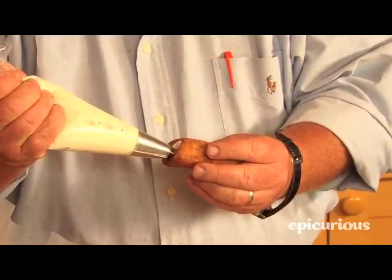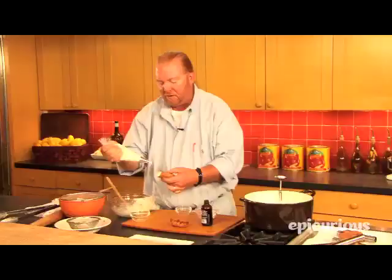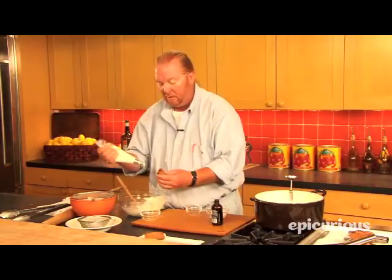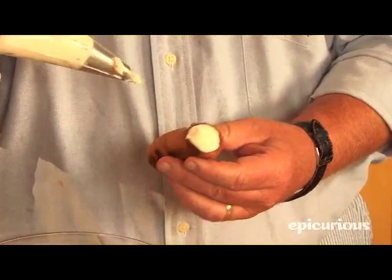Now to fill them, you start on the one side, bring it to the edge just like so, and then turn it around. Fill it like that — you want to fill it just a little bit outside, but not too much. Remembering that the balance is the whole game. You want this to have just enough cream to make sure that every crunchy bite is creamy and every creamy bite is crunchy.